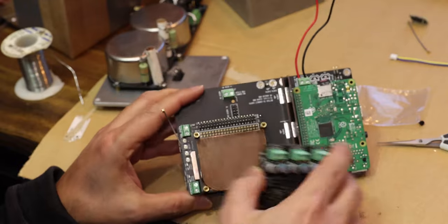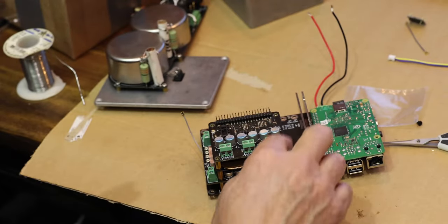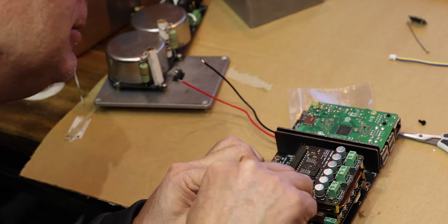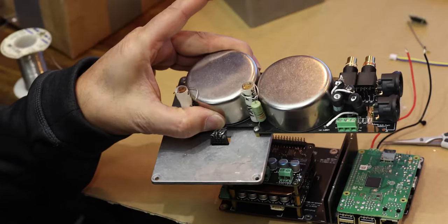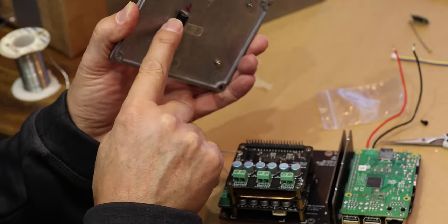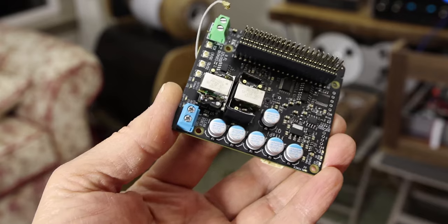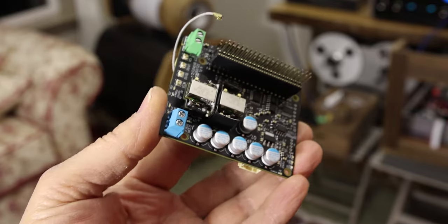We're going to feed it with the best power supply, and the output is going to use a passive transformer output — the shortest, least complicated output possible — and that's going to give you the best sound you can get. That goes right in here. There is a master clock link from the FIFO to the DAC and on top of this we're going to get four transformers. After listening to the Ecosilicon and the Crystech 957s, I decided to go with the Crystech — the sound was a little more open.